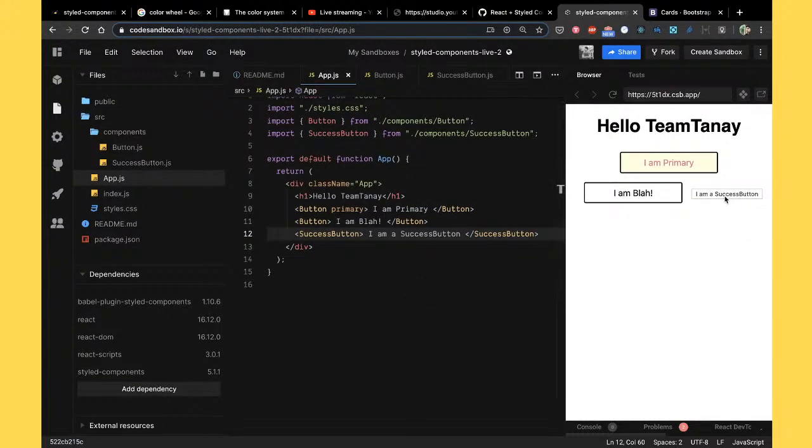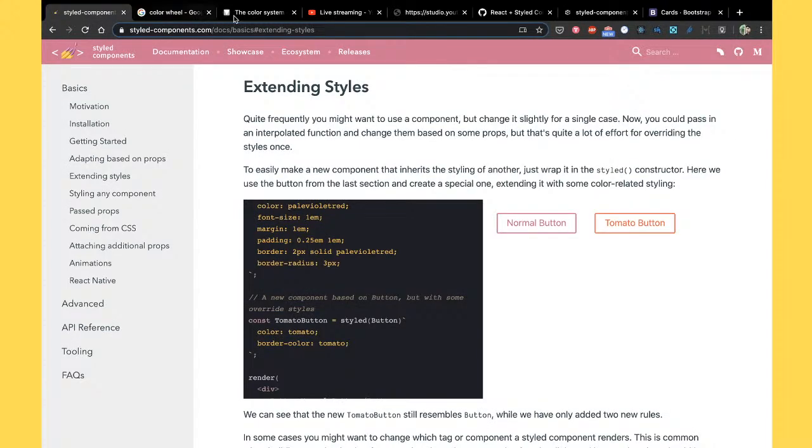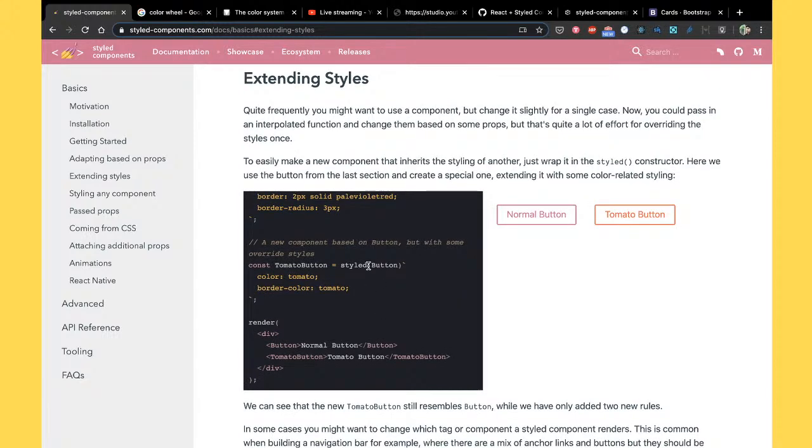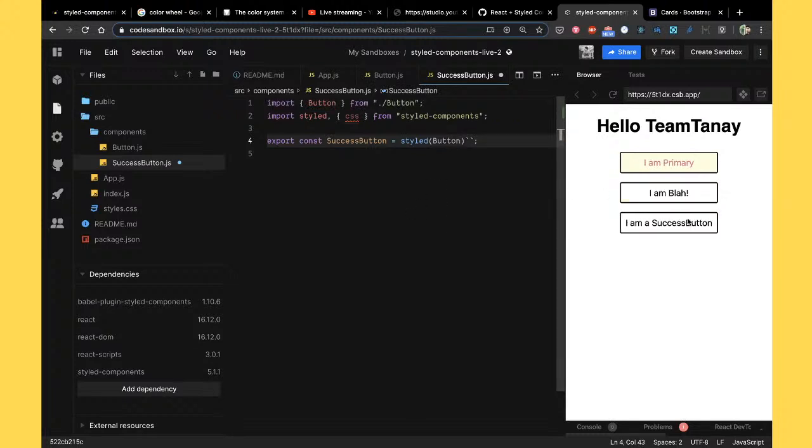So if you see now, you have a success button, but the problem with this button is it's not success. So first thing which we are not doing is we are not extending the button. So if you want to do that, we just need to say styled, and then this styled can take a component inside. Instead of styled dot button we could say styled button, and this should work. Now see, this is now a success button, but the problem is still there is no success in it. Success is not there in the button, so we want to have some success.